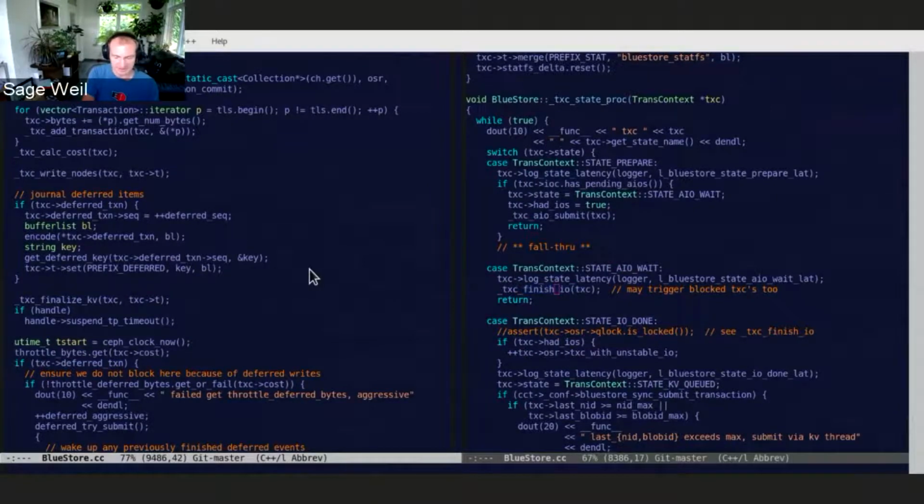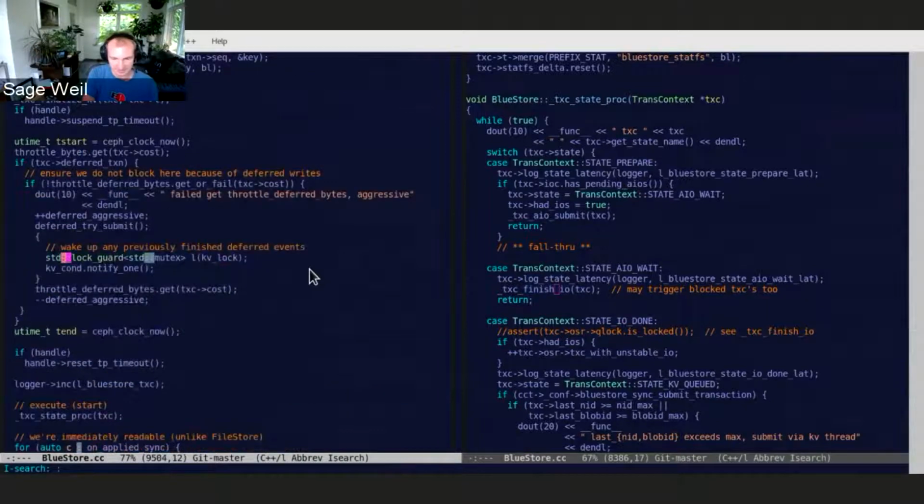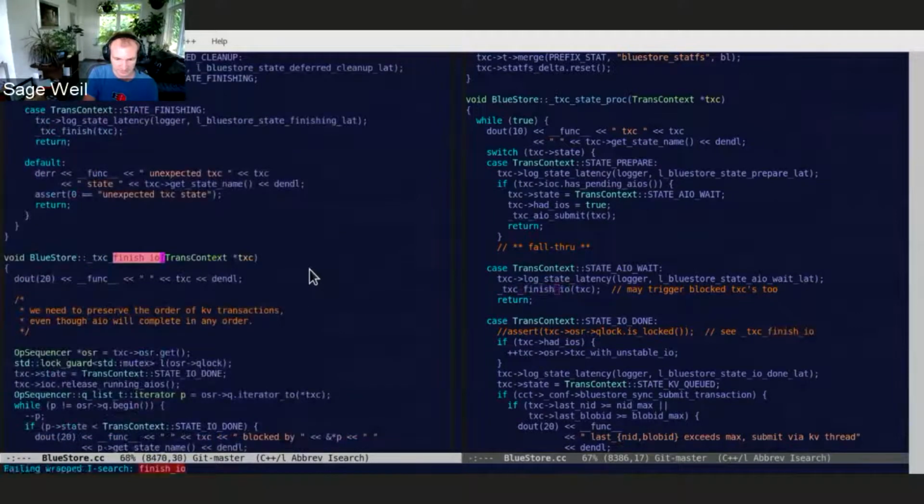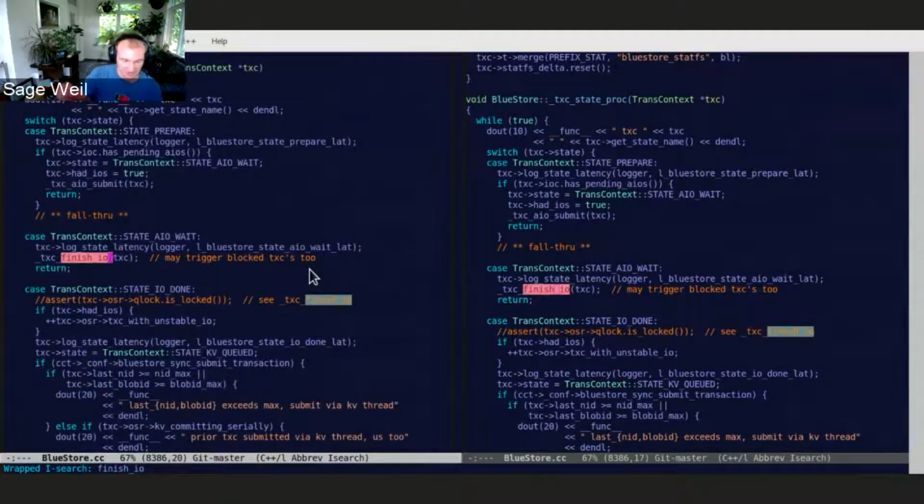Sort of the analogous thing here is that if the block layer finishes the IO, I can't remember what the name of the function is, it triggers a callback back into the BlueStore code, and it calls txc state proc on the affected transaction.